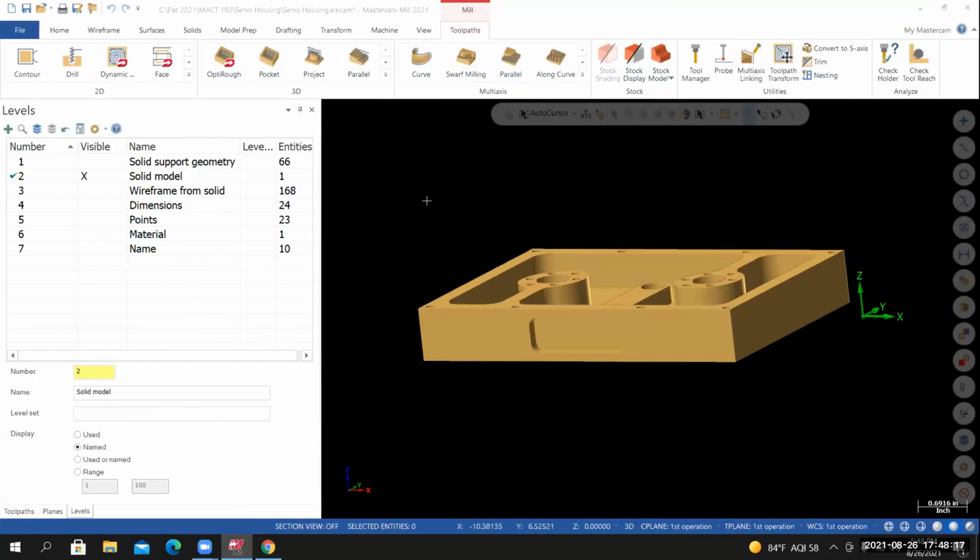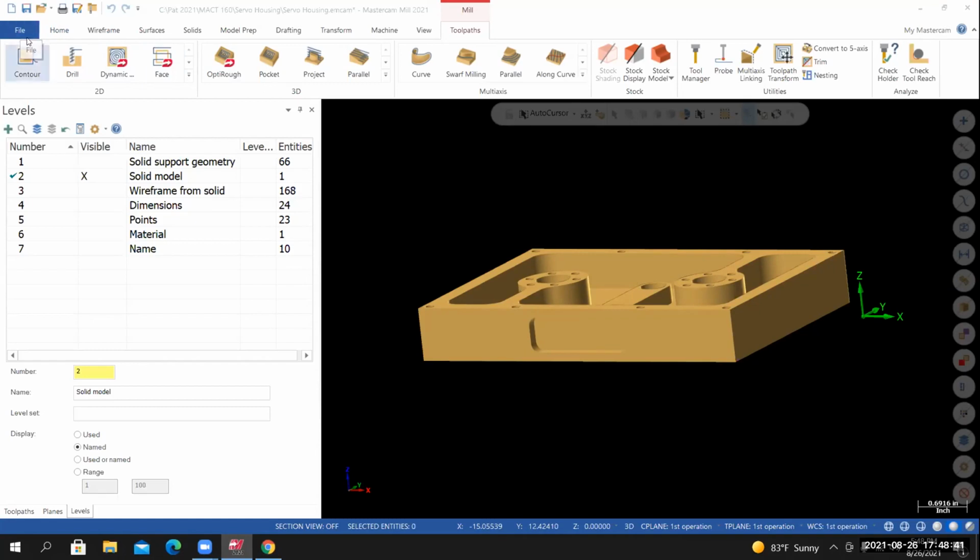Right away, if you guys have Mastercam installed on your computer and you're looking at my screen and you're looking at your screen, you'll notice that things don't look exactly the same. So let's talk about the basic configurations that I use, that I recommend that you use, so that we're all on the same page when I'm demonstrating something.